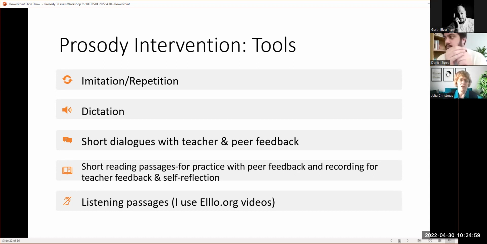There is a strong connection that's been shown throughout the literature that a focus on prosody helps build students' listening skills. And I use a lot of listening passages for homework. I use elo.org. I don't know if you're familiar with it. If you are, that's great. If you're not, it's an excellent resource. There are a lot of monologues, and the monologues have transcripts, and it's just gold. It's the easiest way to make an assignment. And I'll show you an example of one of those in just a moment.